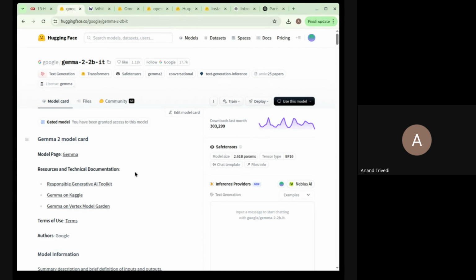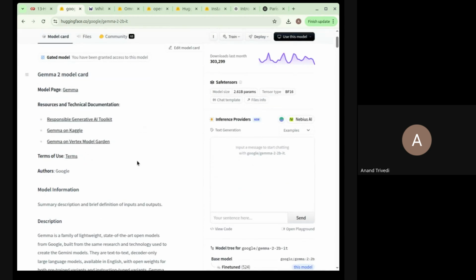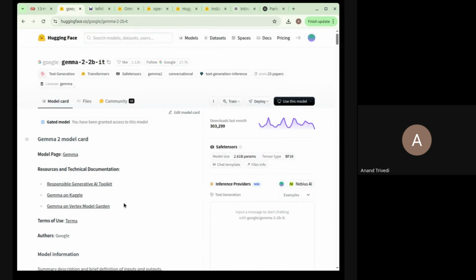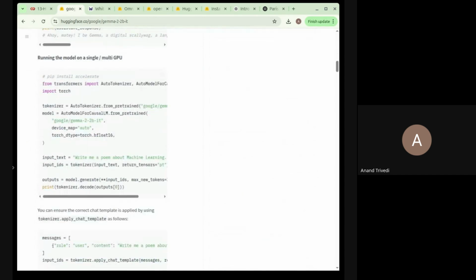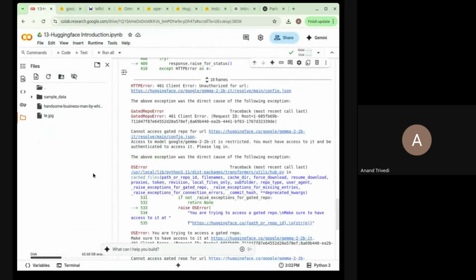Okay, this is the model. I have already got access to it. Basically, there will be a small agree-to-terms-and-conditions step, which you might have to do. And then you will have to log in here. You'll have to log into the CLI.